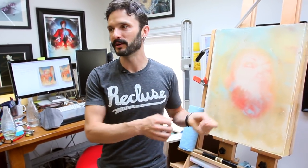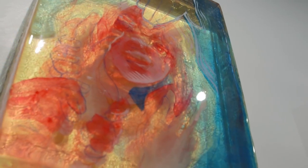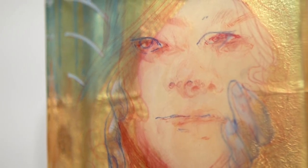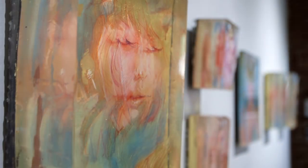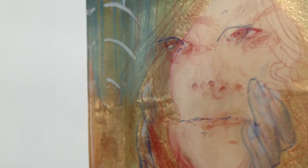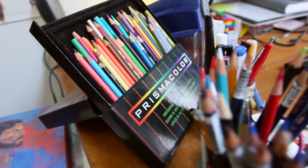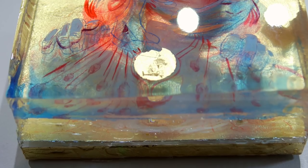It's a really interesting process, because I'll work and work and work and go, okay, I think we're in a good place. And then I'll pour the resin on and realize it needs more work. That's when I started realizing that I needed more and more layers, and it just became this process of finding ways to have these layers interact with each other — different kinds of brush strokes, different effects, different materials: pencil, different kinds of paint, oil and acrylic, and gold leaf — lots of gold leaf.